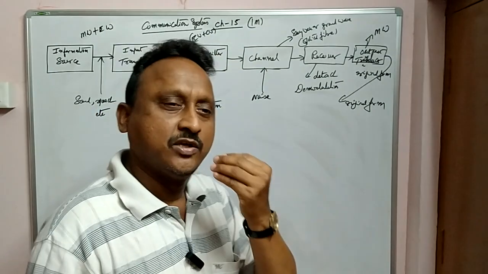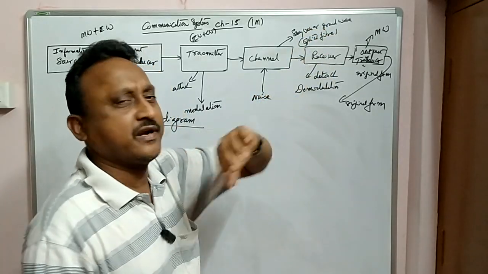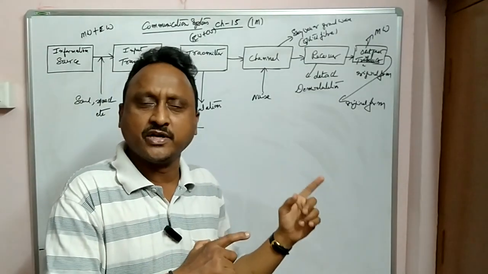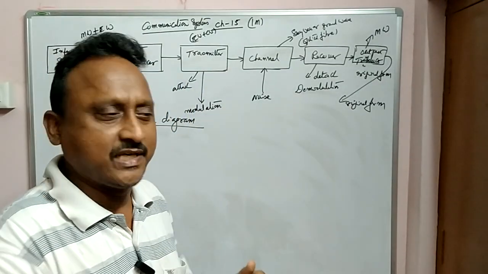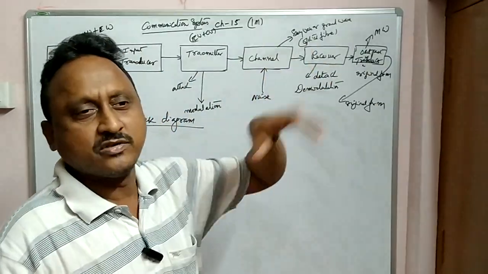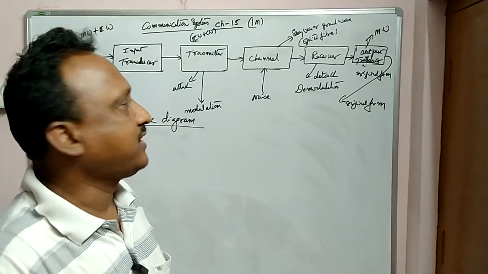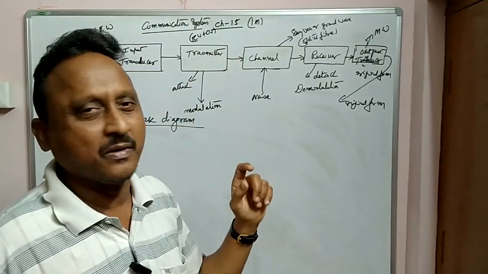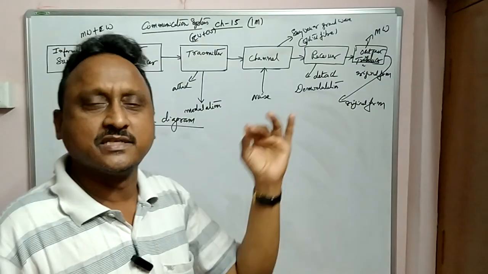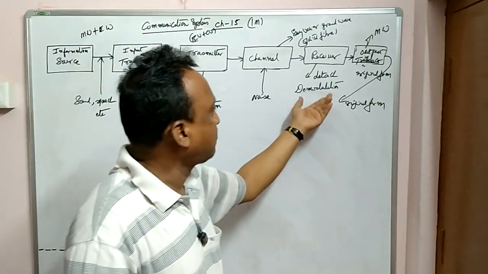And next, through the channel. The sound that is produced is sent by different types of modes like sky waves, ground waves, or by using optical fibers. I already taught you in ray optics. So in an optical fiber, what happens is total internal reflection: whatever speech is coming undergoes TIR and then goes. Next one, the receiver. The receiver and the transmitter play a very important role. The receiver detaches the electric wave and the carrier wave, and this is also called demodulation. It detaches the sound or whatever speech. It is called demodulation.